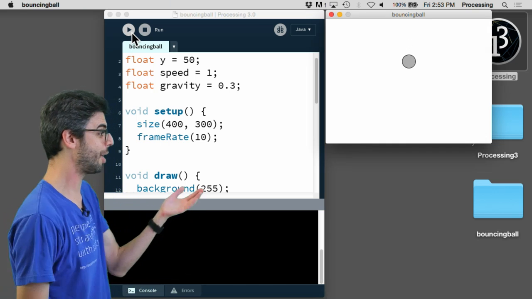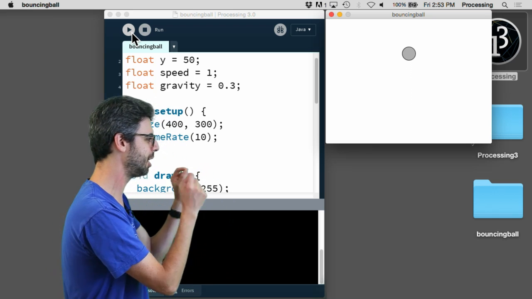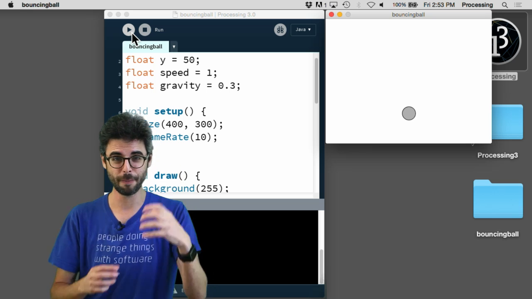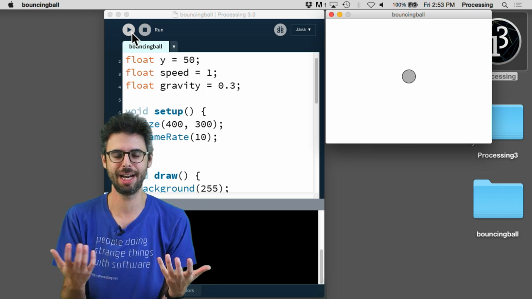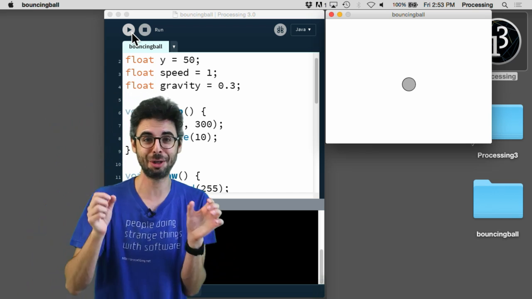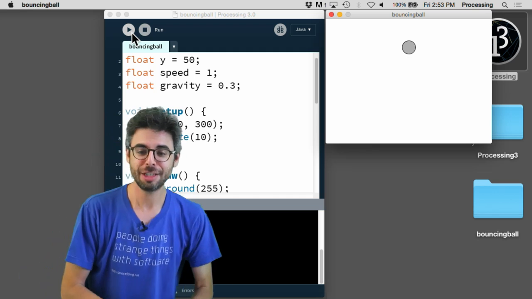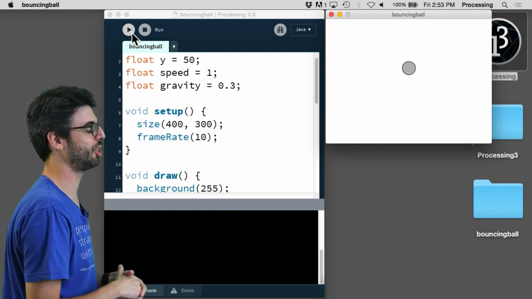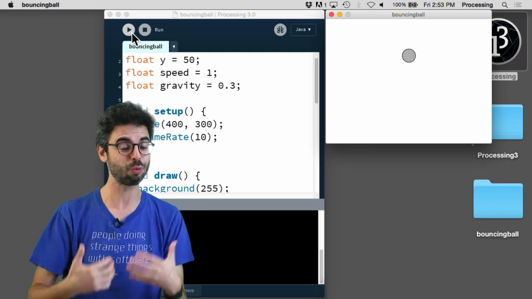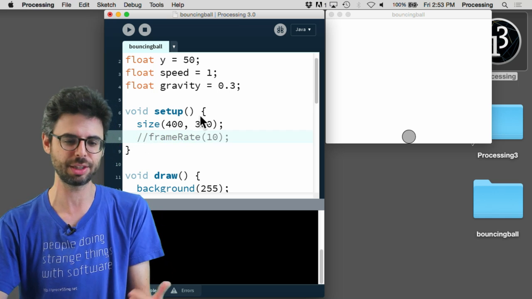Changing the frame rate, you can see, okay, it's moving slower, but there's a couple of issues. Number one is, I don't know how much you can see this on this video recording, but there's a bit of a staccato to it. It's sort of stepping through, and the fluidness of the animation is lost. So that's problem number one. Problem number two is, what if you had two of these and you want one to be moving more slowly and one to be moving more quickly? So affecting the global frame rate is generally never a particularly great idea. What you want to do is let processing run as fast as it can at 60 frames per second and control the speed of things through math.